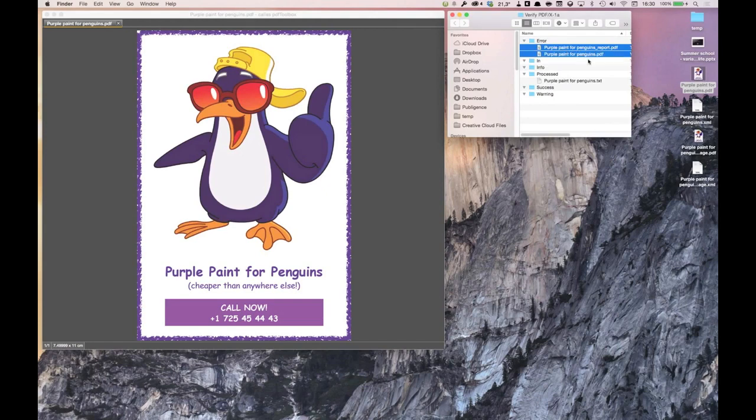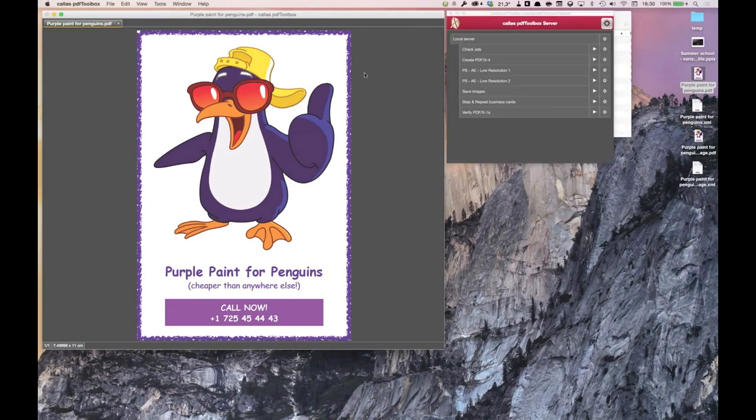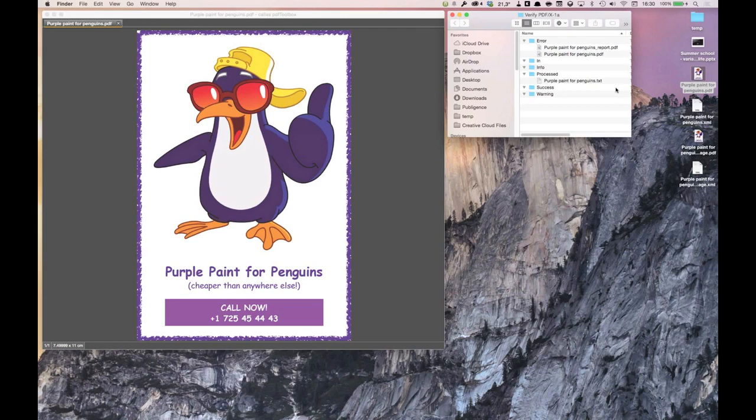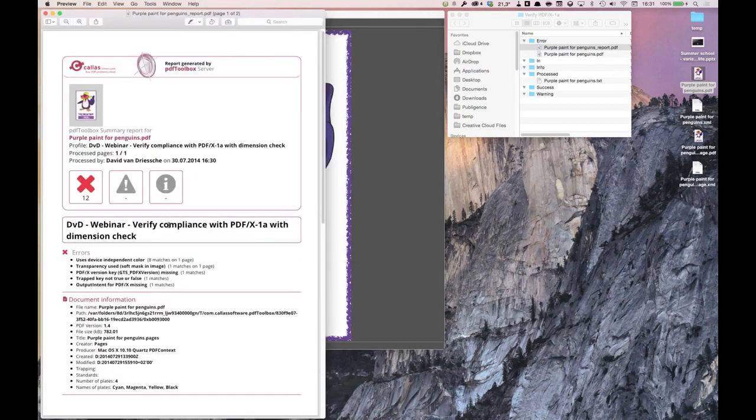So I go back to my folder here. I'm going to trash whatever we have, and I'm going to copy my input file, preferably in the input folder again, and then we launch the job once more with the changes. PDFToolbox server picks that up, and it is done. And if we are lucky, but luck has nothing to do with it, if I did everything correctly, and I did, then you can see a difference here.